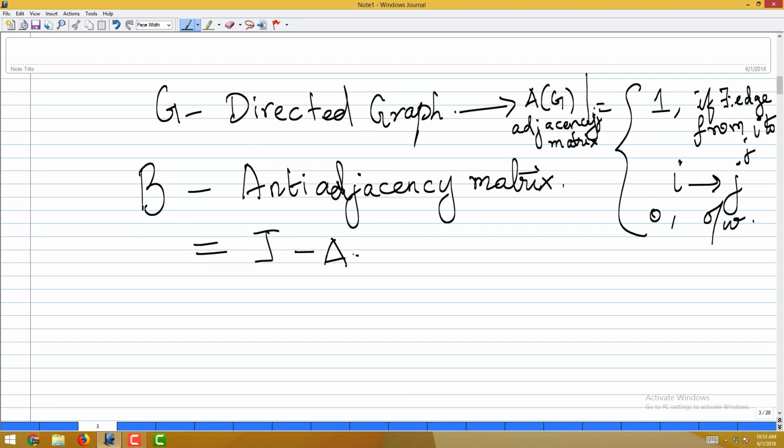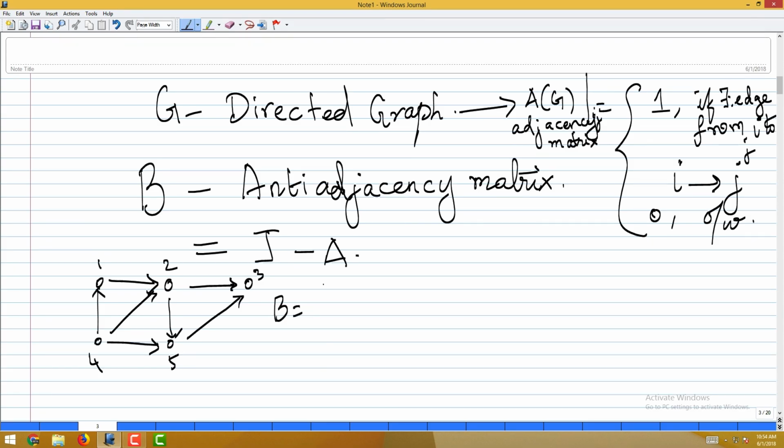Okay. So, now let us think about this. Let us consider a directed graph, and let me just show you how this feels, and then we will go into some results in this direction. So, now we are going into a directed graph. Let me also give you directions properly. Okay. So, this is 1, 2, 3, 4, 5. Suppose I have this graph, so the directions are clear, and the vertices are clearly labeled. So, we get a 5 by 5 matrix. What will be the corresponding B matrix?